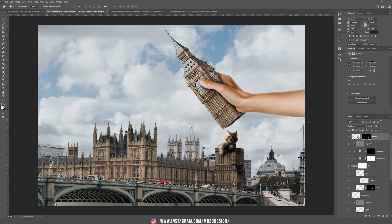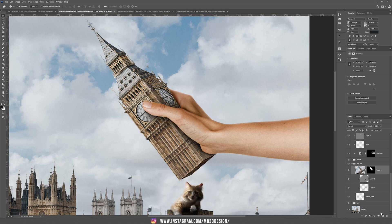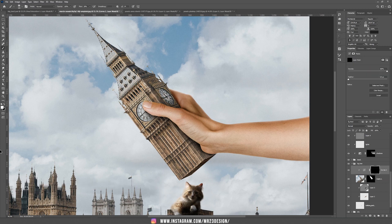I think this looks really nice. The last thing — I'm going to use the crop tool and select only this area of our image. I want to add more shadows and use this side of the tower to make it a bit darker. Go to the Big Ben tower and create a new Curves adjustment layer — decrease the colors a bit more and bring this to our tower. Hold Alt or Option to include it in the tower, press Ctrl/Cmd I to invert the selection, choose white with the brush selected, and start to paint on the sides you want to be darker.